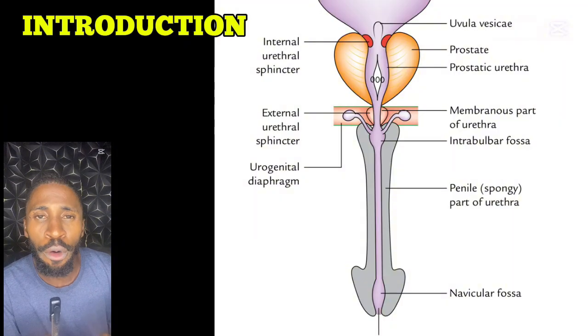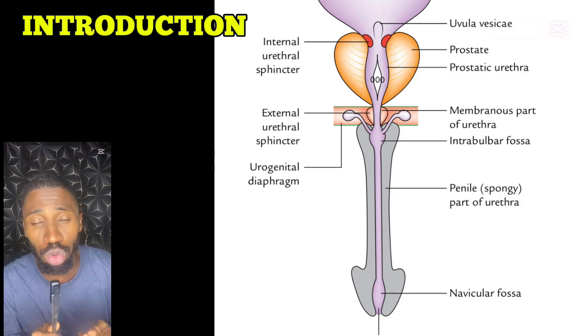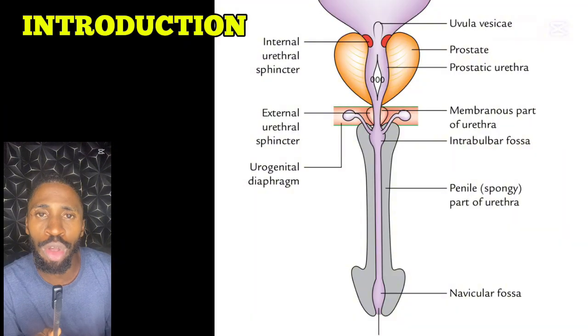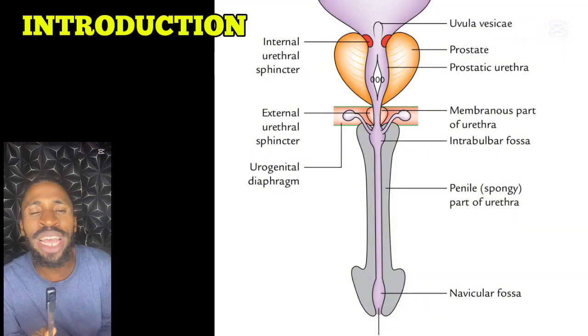For male and female, it transports urine. But for male specifically, it also transports semen during ejaculation. But with research, it has been seen that women also transport the content of the urethral glands, because they have some urethral glands synonymous to the prostate, which are the Skene glands, which we'll talk about later. So since we have understood what the urethra is, where is it beginning from?